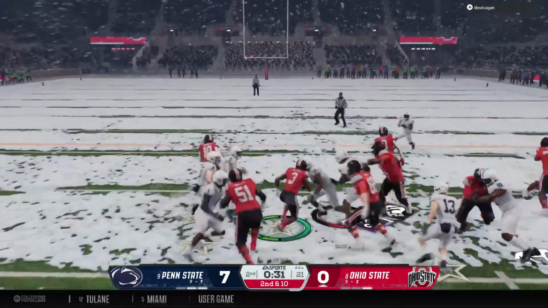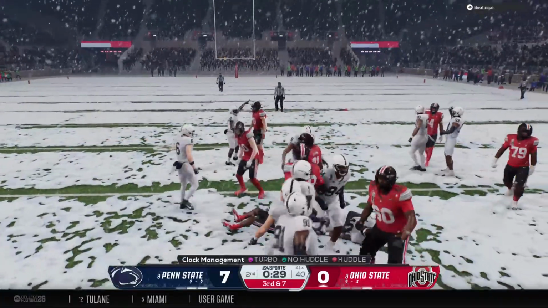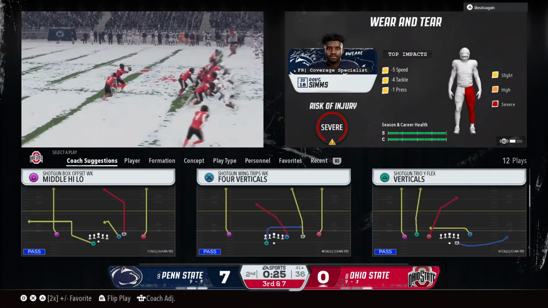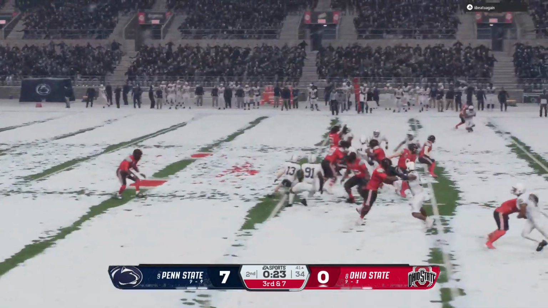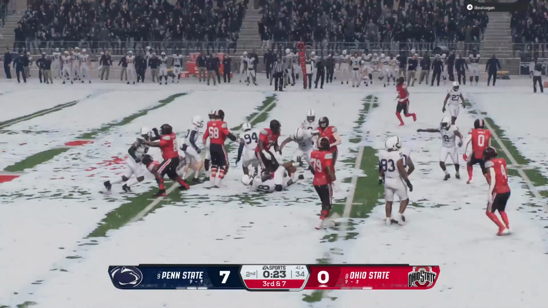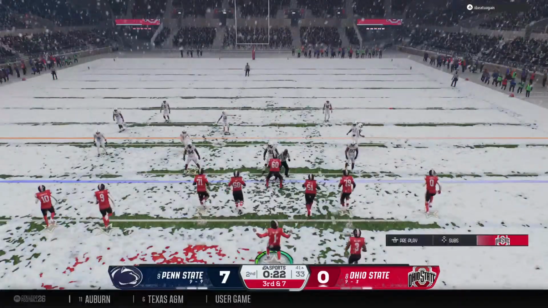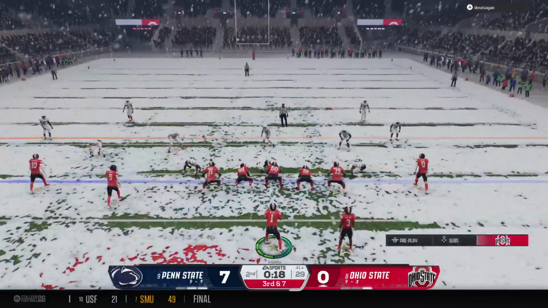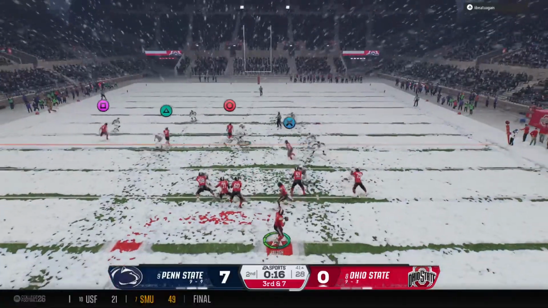From the shotgun, it's a handoff. The pickup is just 3 yards. Now it's 3rd down and 7. Chris, I know it's not a huge gain. You didn't pick up the first down, but it's still early in this game. Never abort this running game. You keep working. It's kind of like a body blow in a boxing match. Keep wearing the defense down, and eventually you can hit a big one.